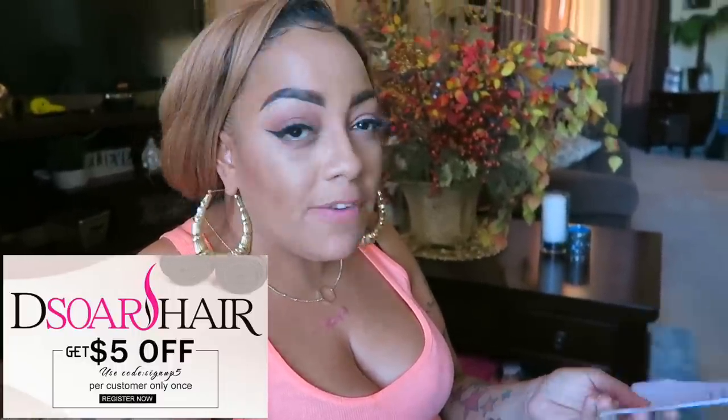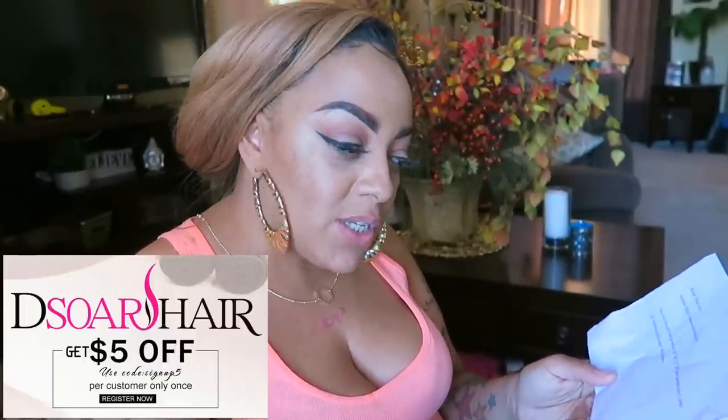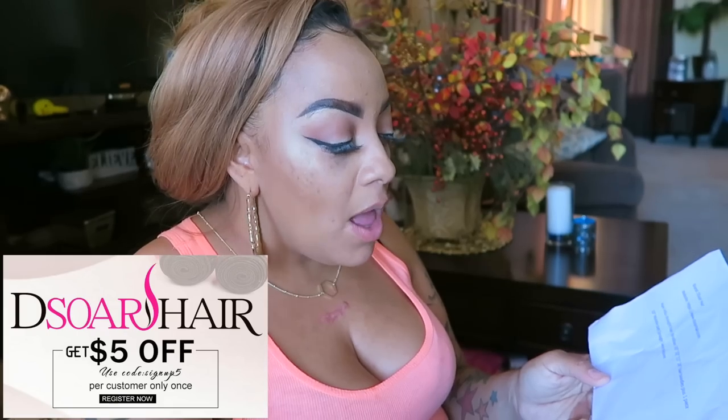I did get a 24, two 22s, and a 20 inch bundle, 4 of those. And I did get a 20 inch middle part straight lace closure. So 4 bundles, a 24, two 22s, and a 20, plus a 20 inch middle part lace closure. And this is all the Brazilian straight. Their website is dsoarhair.com.